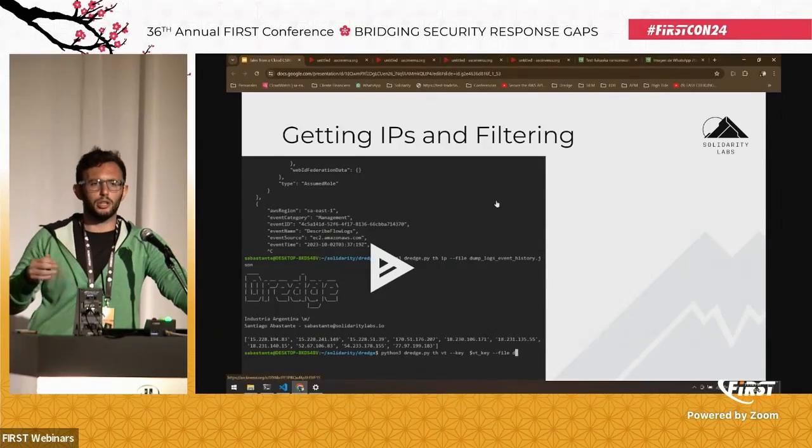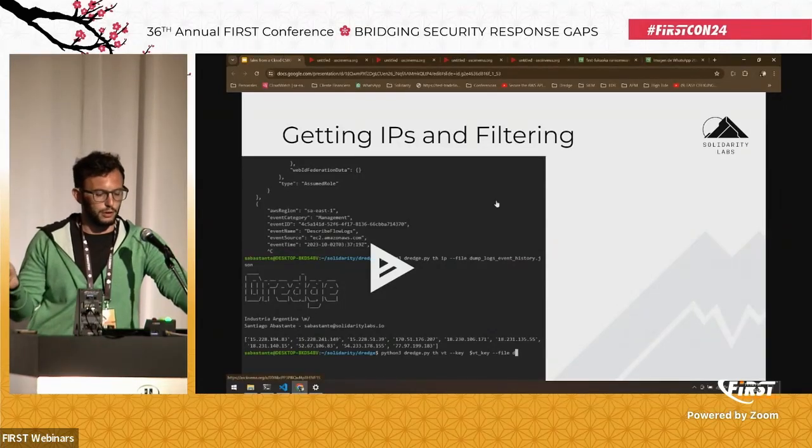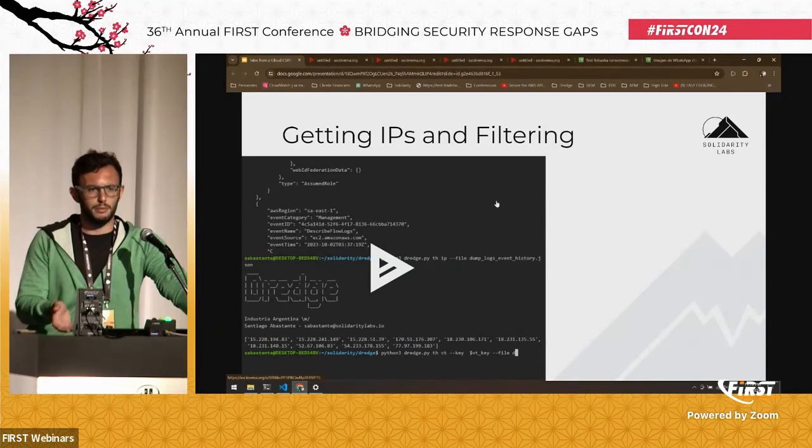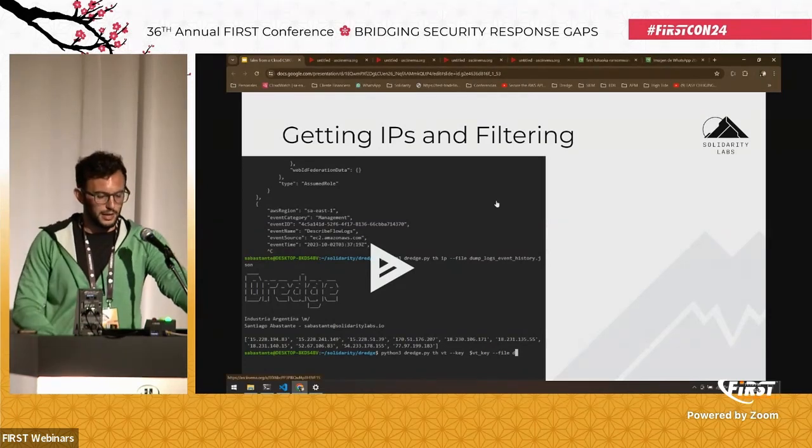From there, we got a lot of different IPs. Some of them were part of the normal behavior of the tenant, and some of them not. So we created a list and started to block those IPs to further advance with the containment.